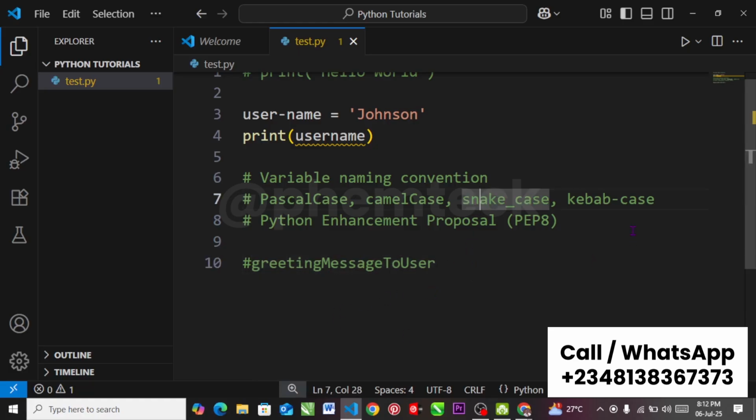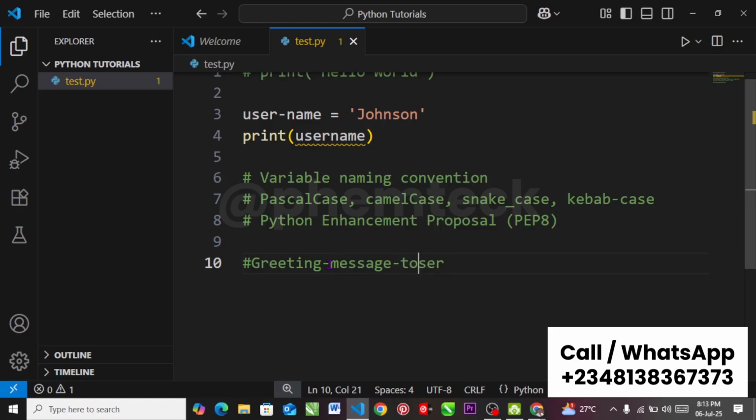This is camel case. If it is Pascal case, the difference is what? This one that is small letter, just make it to be capital letter. This is Pascal case. Then the kebab case is everything here, which is message like this. I will put a hyphen here, like this. Now, this is called the kebab case.